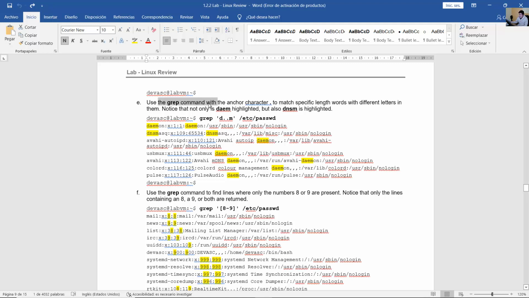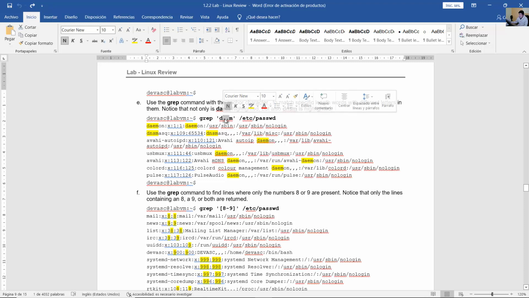Okay, use grep to match specific length words with different letters in them. DM with the middle two letters being any letters.